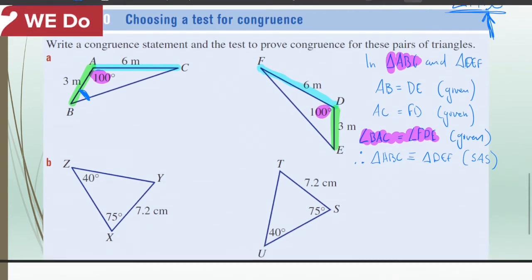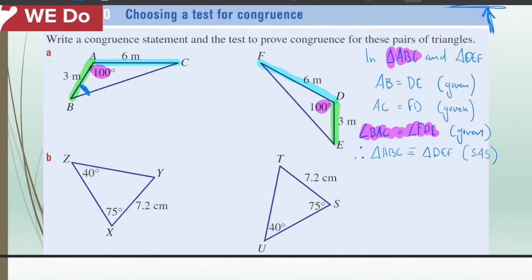All right, second example. I'd love for you guys to have a go at writing this one without me walking you through it. Pause the video here and have a go. If you still want to see how I do it one more time, that's fine. Watch along. Otherwise, pause, have a go. I'm going to do the solution when you come back. We introduce our triangles, XYZ and triangle STU.